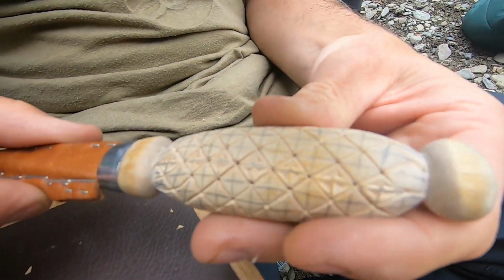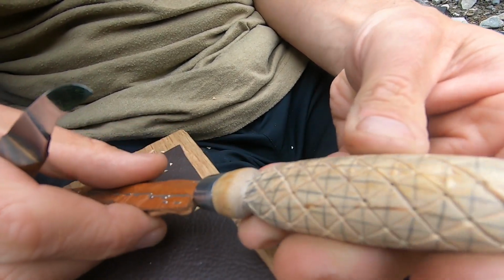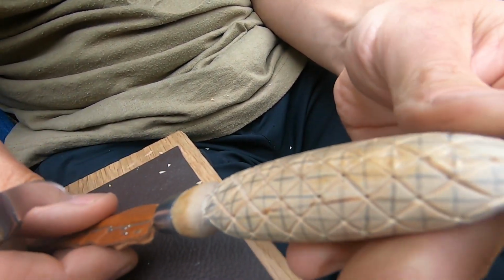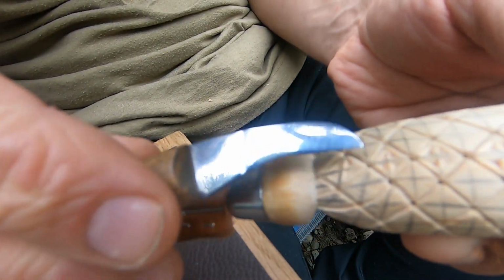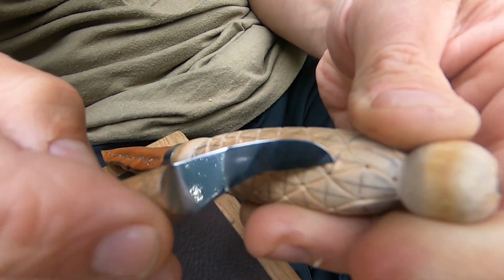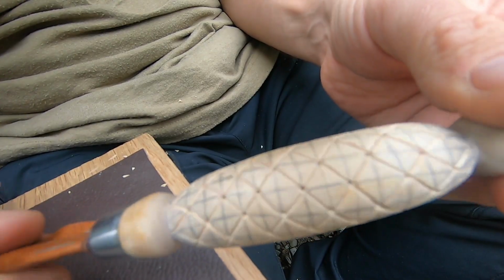So I've made a start on cutting these ones out now, and it's just really persevering and keeping going. You can see how this one's a completely different shape to that one, and that one will be, and that one. So yeah, just keep going now.